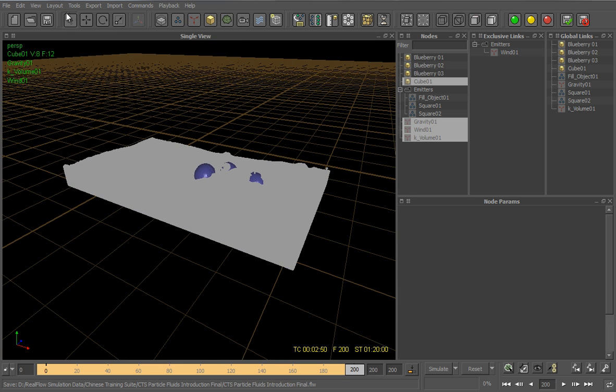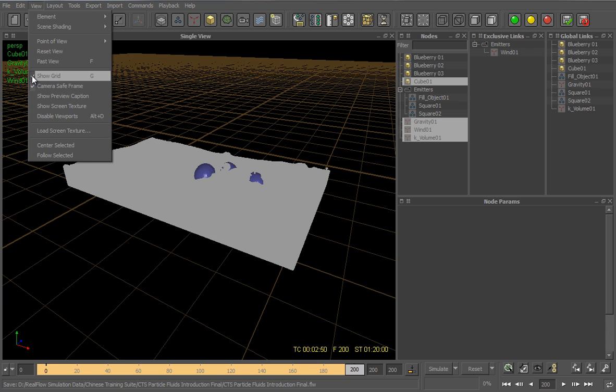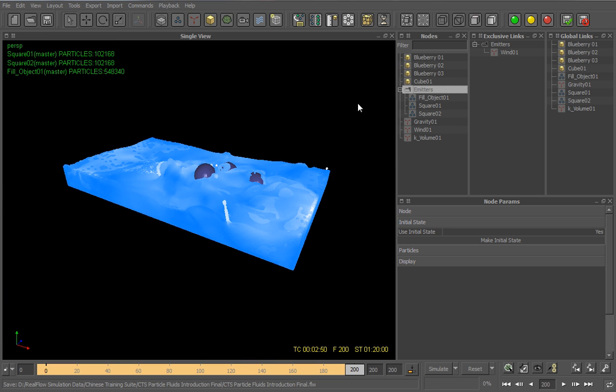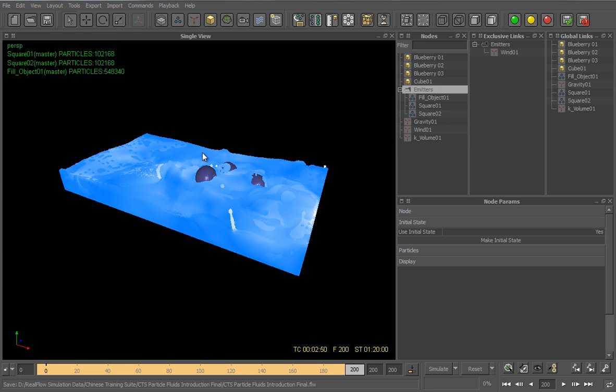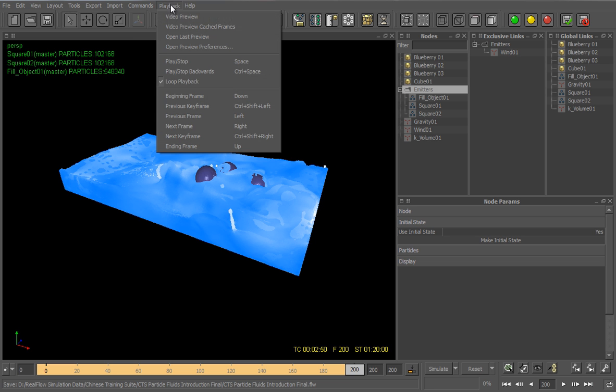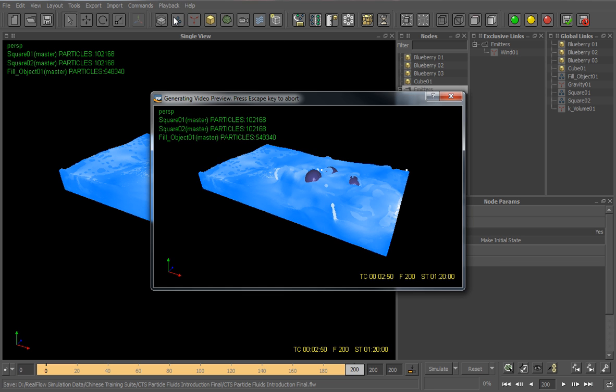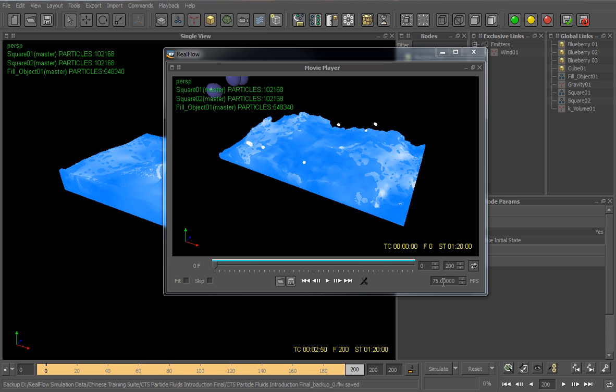Due to the rather large substeps, the simulation performs very fast and should be finished after 1 or 2 hours. This, of course, depends on your computer. Create a preview to evaluate the simulation and adjust the parameters if necessary. In this case, you have to reset and resimulate again.